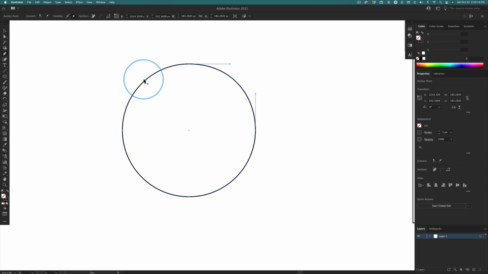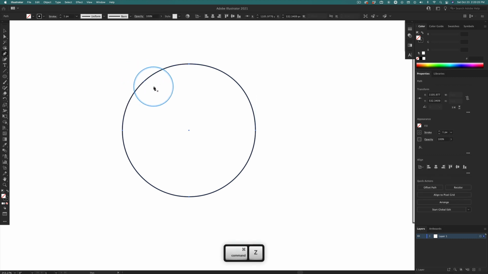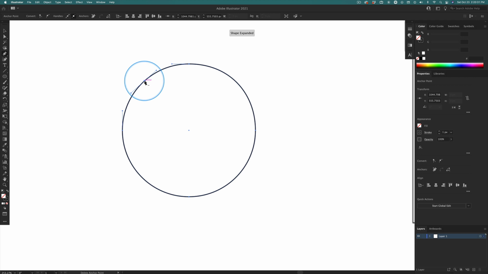If I want to add a point, I can click. Notice how that asterisk on the pen tool, if I go over the path, I just added a point to this path and I can change it. Oops, Command-Z. I clicked again and deleted it. So I'm going to click Command-Z to undo it. Click on it. I have it. If I hold down Option, I can now control those handles independent of one another. Command-Z.